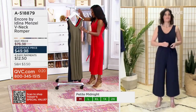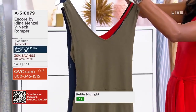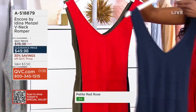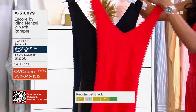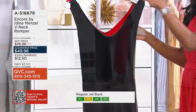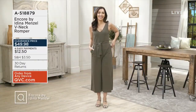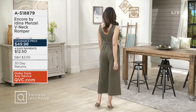Let's go through our colors one more time. We're going to start with khaki — I love this color with gold tone jewelry. If you're looking for a great well-saturated navy, this is your midnight. Most popular is the color I'm wearing — this is your red rose. And if you want a basic black, this is jet black. $49.98, available in regular and petite lengths. No reorder. So if you are looking for a universally flattering romper, this is it — all you have to decide is which color you're bringing home.